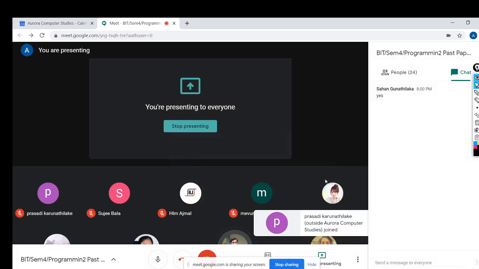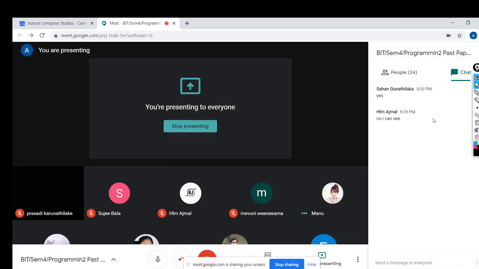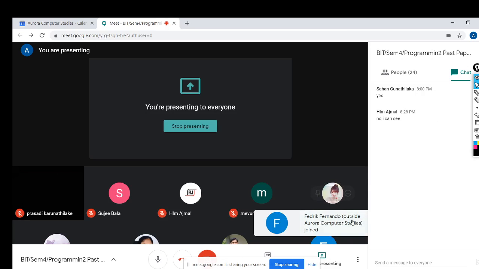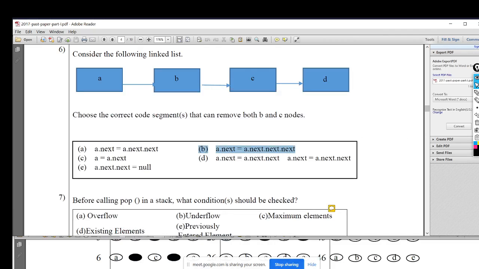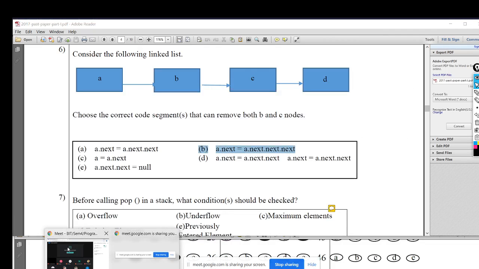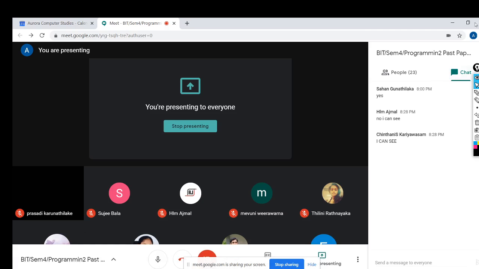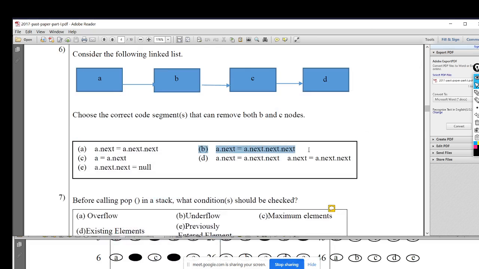Others can see, right? So I think you should try to reconnect. It looks like only you are having the issue. Right, so then we will continue from that point.